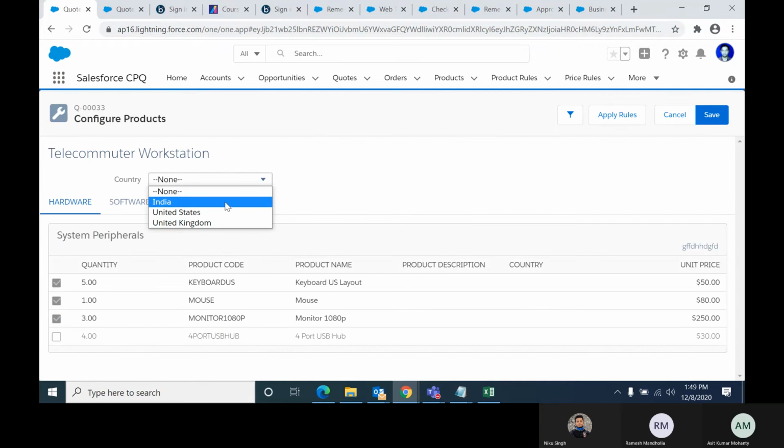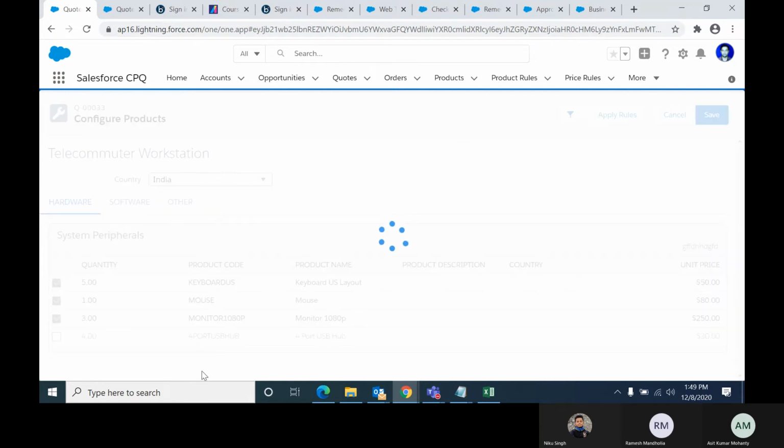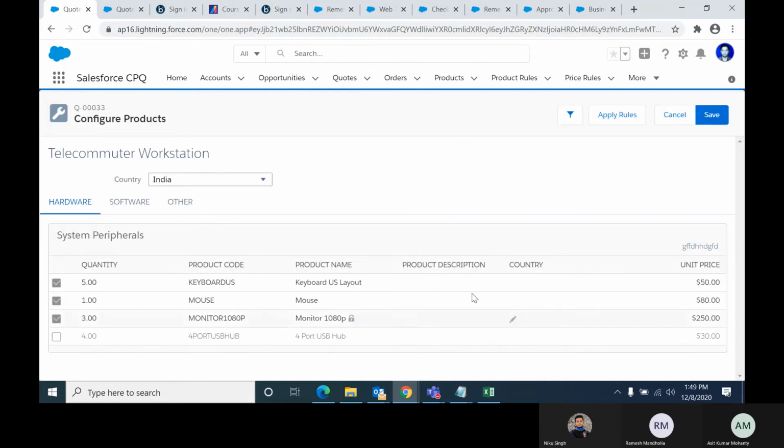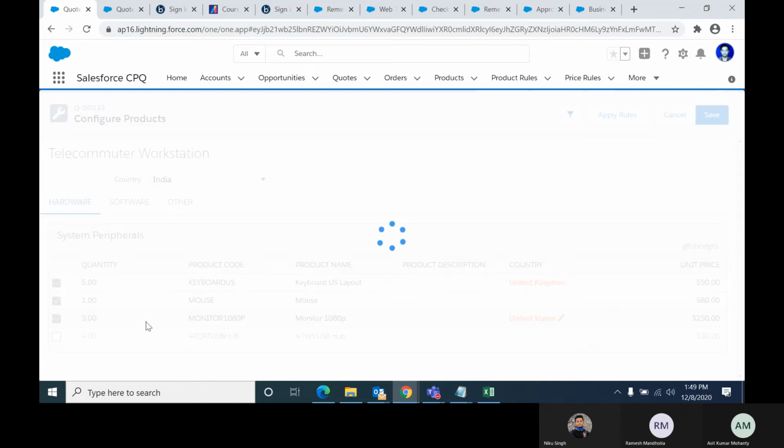So for this one, let's say India. This one, let's say United Kingdom. This one, let's say US. Okay. Save.